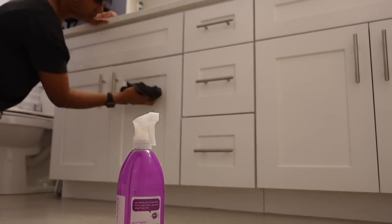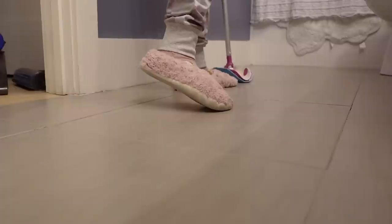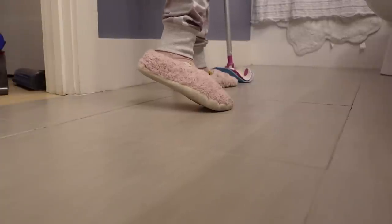We have these little secret compartments above our cabinets — they're so cute. We don't have anything in them right now but I'm thinking about putting some skincare in there. Of course they weren't cleaned by the cleaners, so I vacuumed them out. I was so surprised by how much dust debris was in there. Then I went through with my microfiber cloth — it was doing all the work — and it's so much cleaner now. I don't feel icky about putting stuff in there.